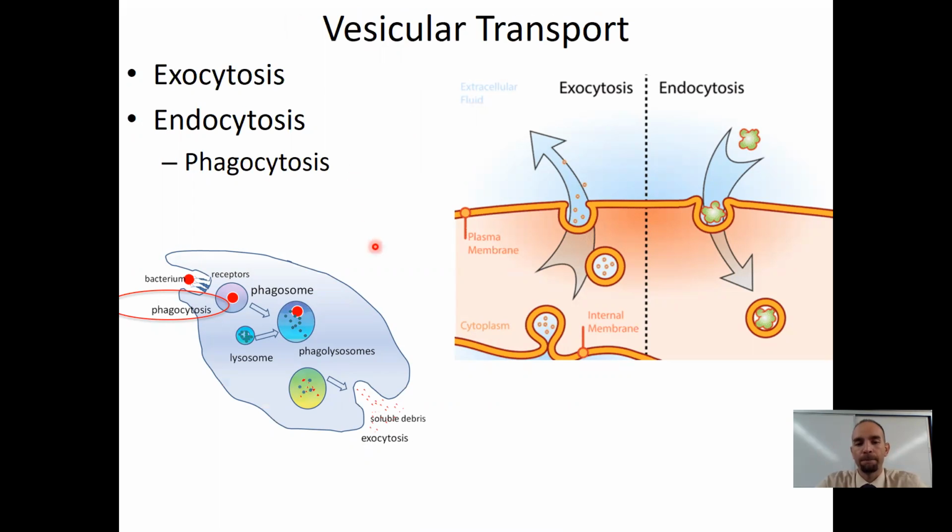Exo meaning exit. So with vesicular transport of exocytosis, you're going to take one of these vesicles. We're going to talk about neurotransmitters being released from one neuron to another neuron, and this is one way in which they do that. They take this vesicle that has some type of molecular compound in it. It attaches to the edge of the membrane, and then it spews out those chemicals, or hormones, or whatever you want to call them, neurotransmitters. So that's exocytosis.